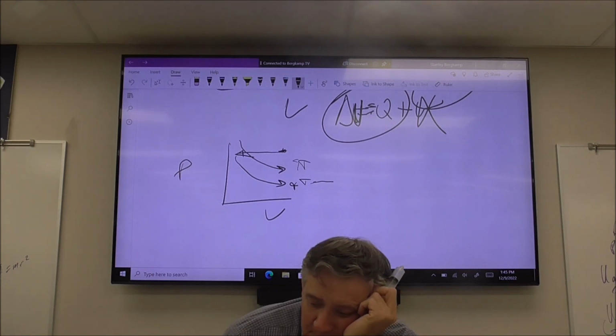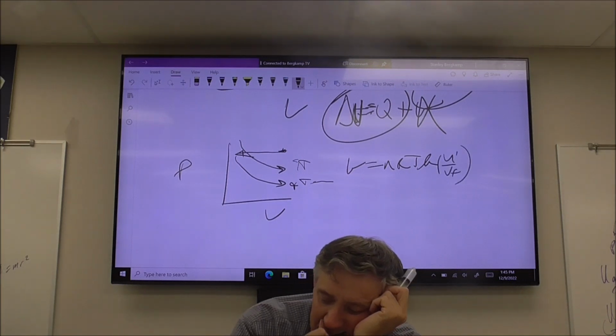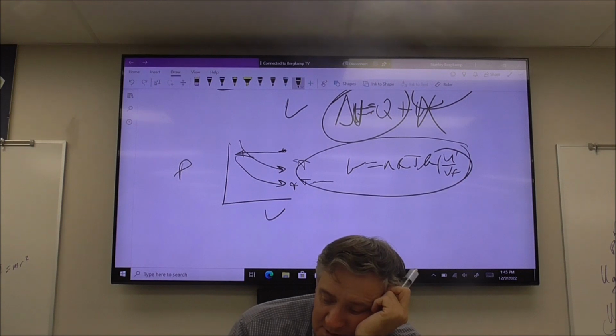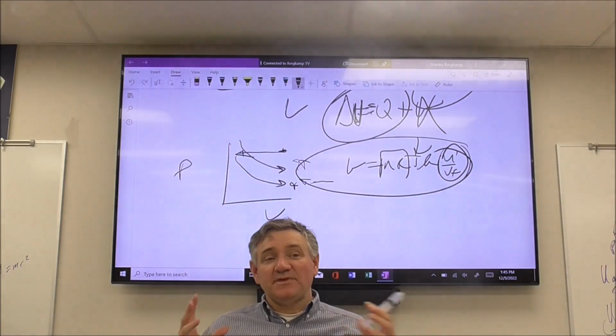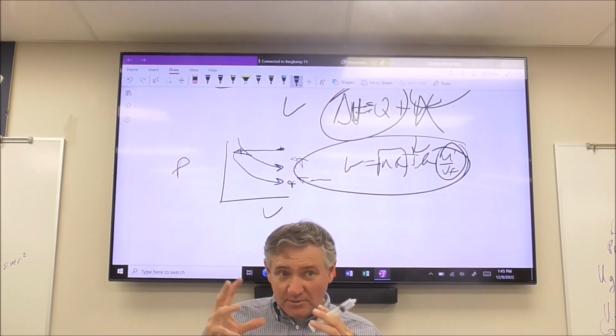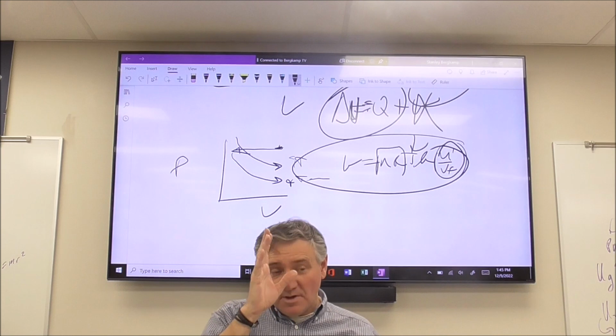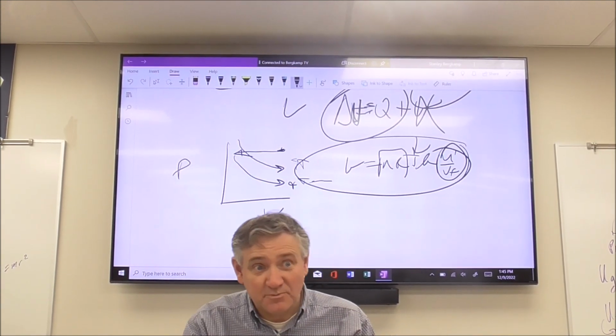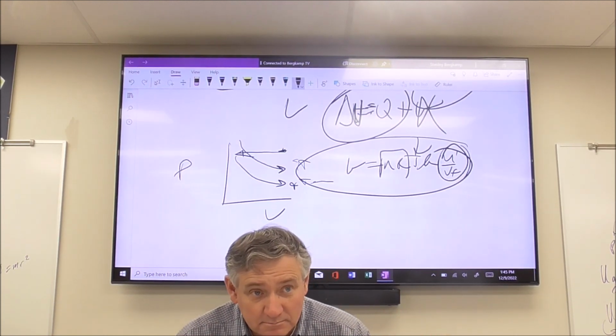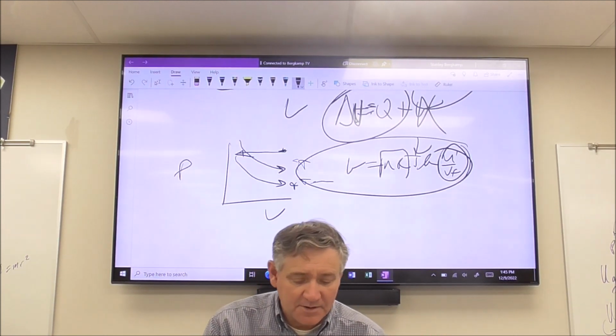I understand that it's got more energy, but why? Because it has more nRT, natural log of VI over VF. Mathematically, this is why the work is bigger, because the n and the R are the same, and the change in the volumes are the same. The temperature is higher. Conceptually, because you have more energy within the system, the particles are moving around more, okay? And work is basically a measure of energy. And so with more energy, that's going to take more work. Okay, I got you.